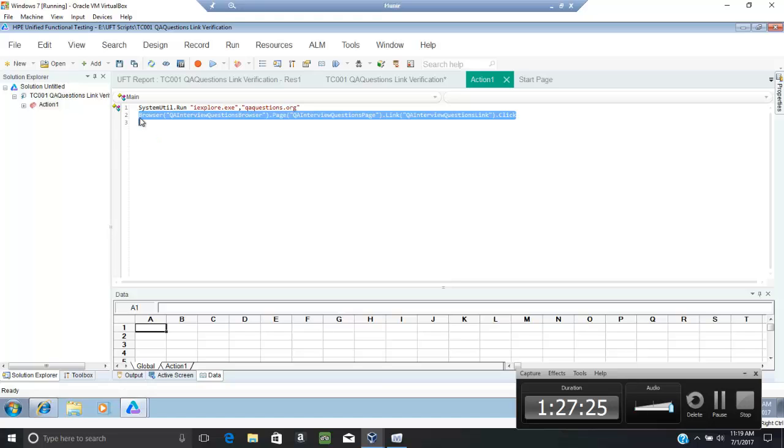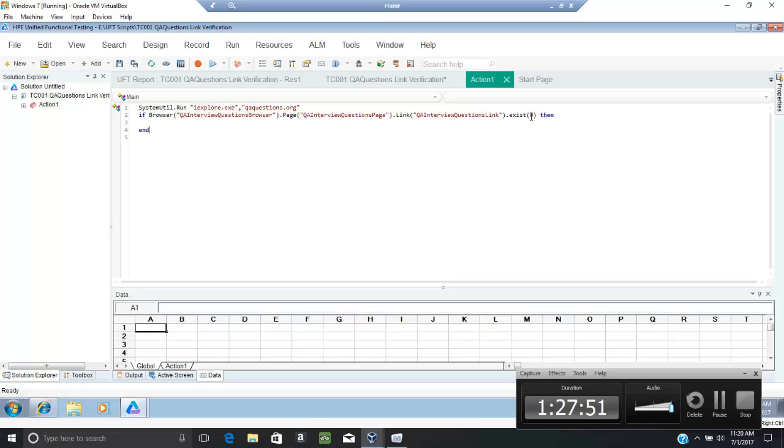I will put an if condition here. If this link dot exist, then, what do you do?